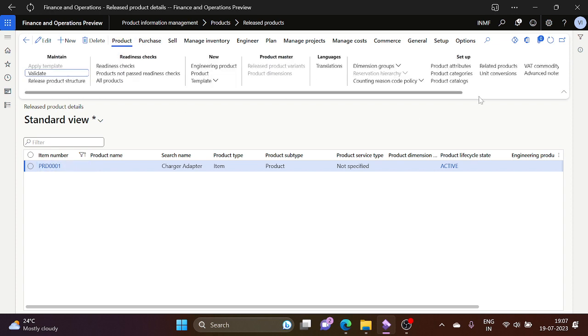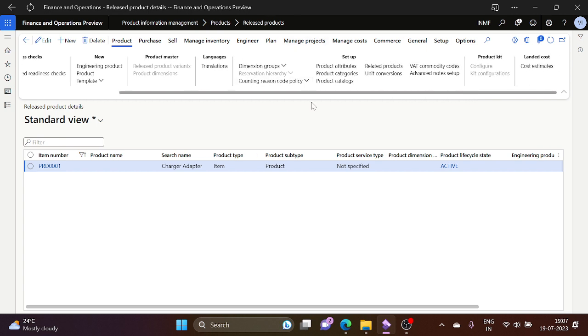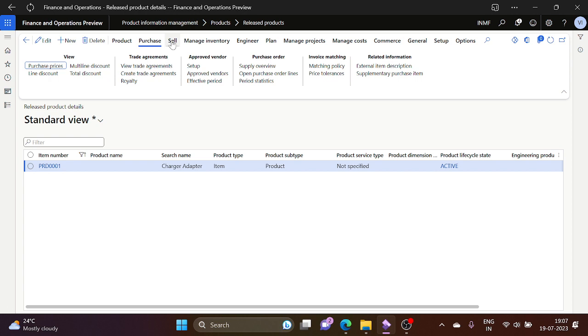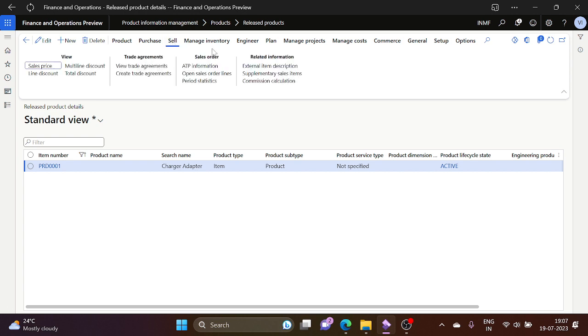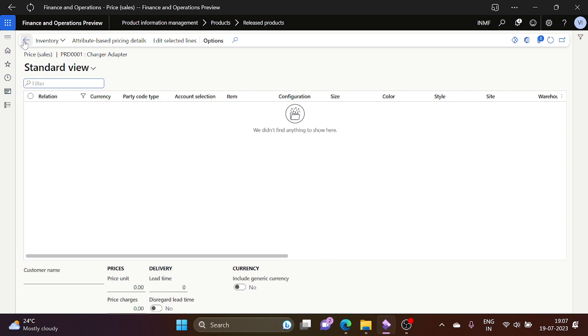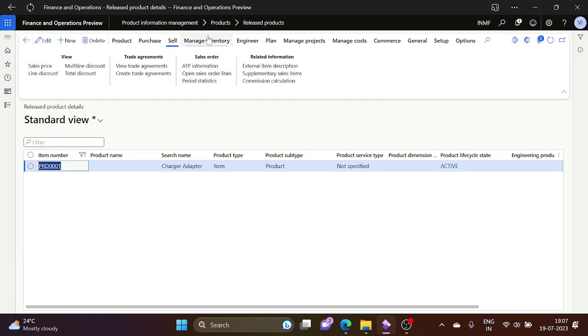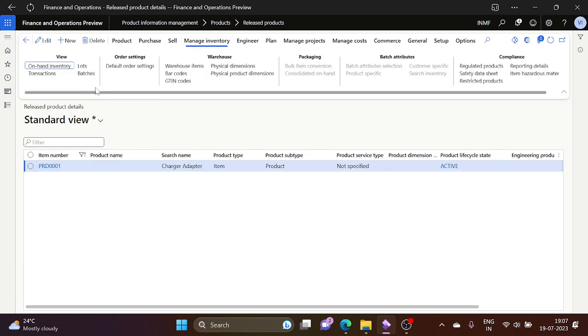Cost estimates, manage inventory, I think so.